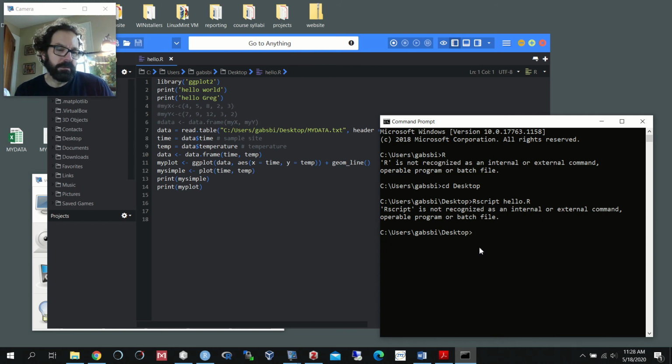And if it was deep within my Windows system, I may not even be able to get access to those files. So this is always a problem. This is where an open source community like Linux has the benefit, because problems like this aren't allowed to arise. People will go in and fix them. Windows has no real incentive for making it easy for you to run an R script off of their command prompt. That would be relatively low on the order of business for most Windows users. So they're not going to do that.